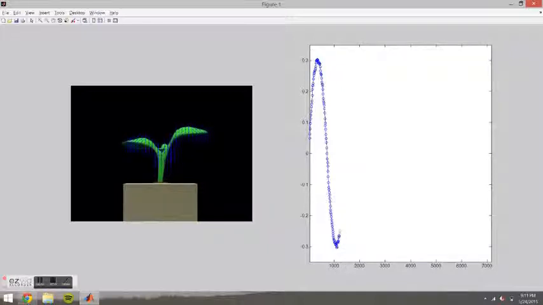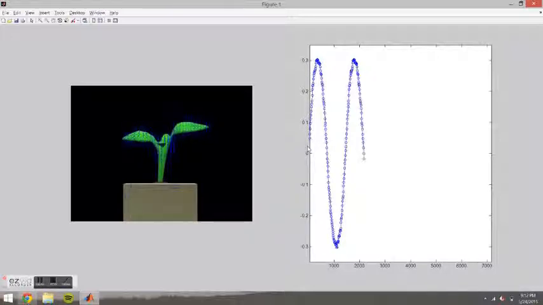What we're trying to see is the periodicity, and we see a very nice, clean sine wave. That sine wave is what we're going to analyze to see what the periodicity of this plant's cycle is. We don't actually need to analyze the whole thing because this is very clean, but I'll keep running this and let you see it do its thing.